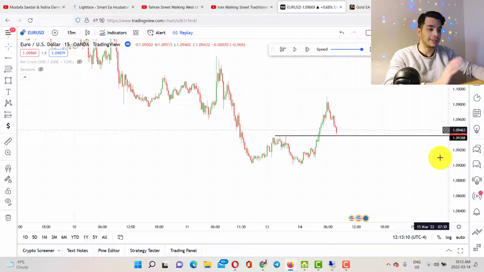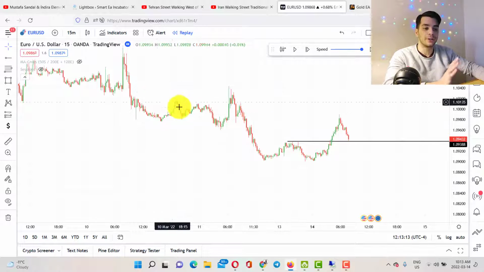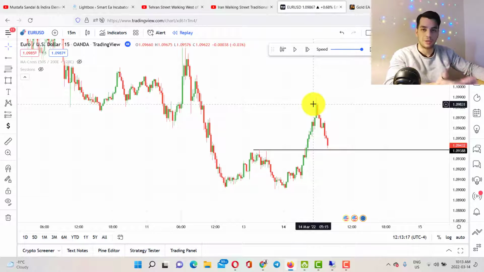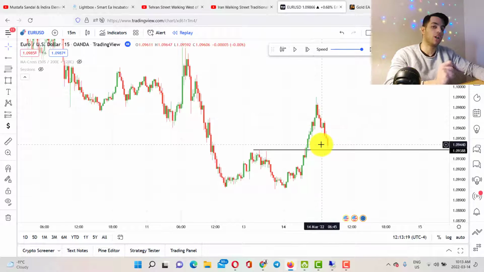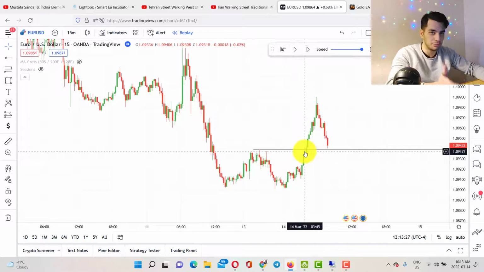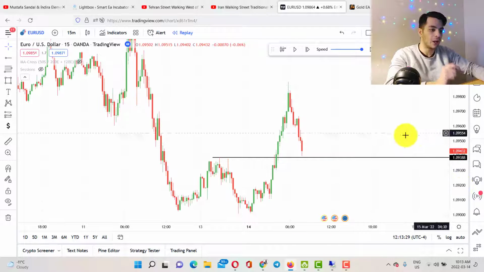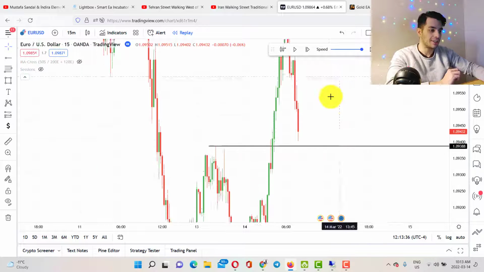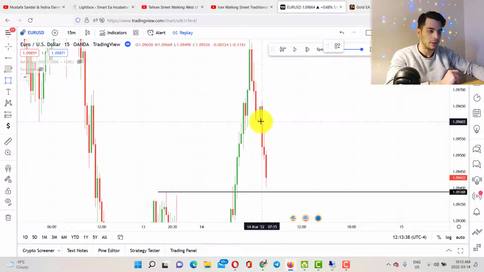But if you look at the bigger picture, you notice that the trend of the market is bearish, and this is just a very quick correction because there are no higher highs and higher lows to show that the market is trying to be bullish. We have lower lows and lower highs, and this break of structure is a correction. But in this case, the first thing I do is identify all high probability supply and demand zones.